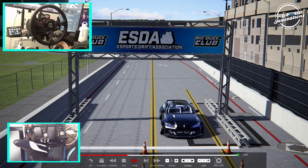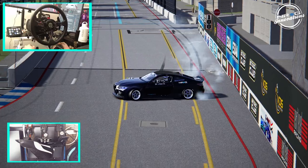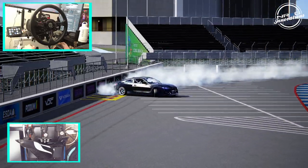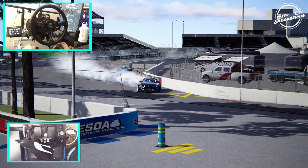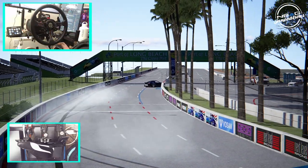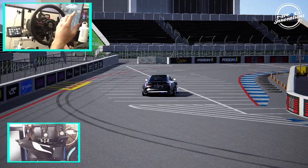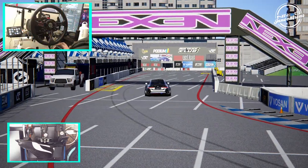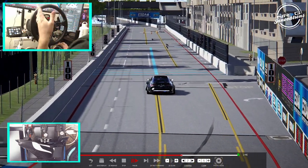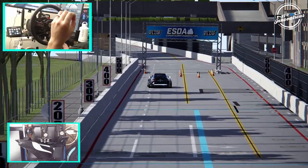That lumpy idle of that V8 for sure. First run out — a little bit wide because we didn't have grip in the front tires. Overall, not too bad. That's not a terrible first run out with this engine. It's a totally different power plant and these are the new legal tires. That body roll is insane because we don't have any rewards turned on. The car does sound amazing on the V8 platform — let me know what FD car you think this engine is from down in the comments.